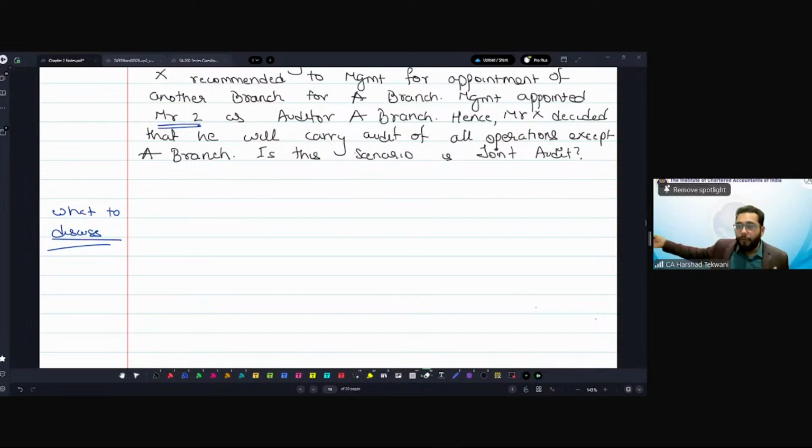Before you discuss the scope of work, first you need to identify who is in front of you. When the person is your friend, you know him, that's another story. But at times there are two different professional firms involved, and in that case it becomes very necessary to understand whom to contact, who is the other joint auditor, who is going to sign, who will be the team members, who are going to be the key team members. So the first thing required to be understood is the engagement partner and other team members, the engagement partners and other key members of the engagement team of each of the joint auditors.